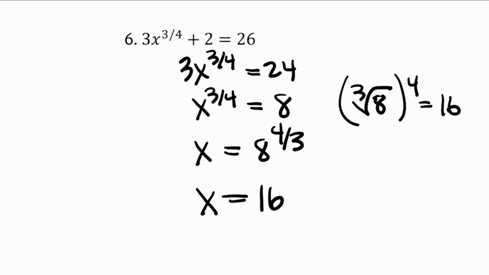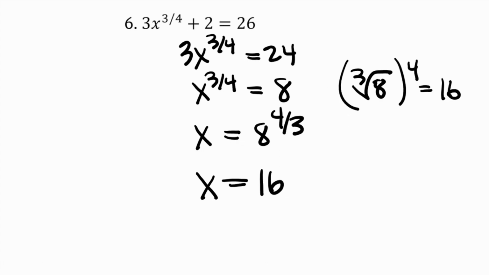Goodness, what did I do here? I took both sides to the 4/3 power. Okay, no, so that means I took the cube root of both sides and took it to the 4th power. So I do need to check my answer, but 16 to the 3/4 is going to be 8, so I've got... Oh, no, this is an extraneous solution. Okay, so x equals 16, right? I'd go and put that back in. Oh, yeah, this one's very tricky.